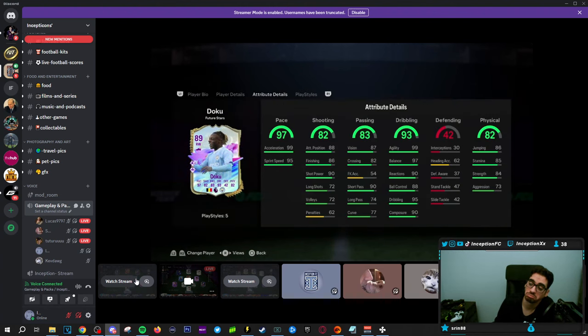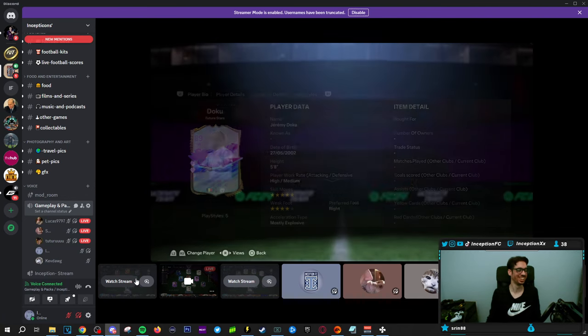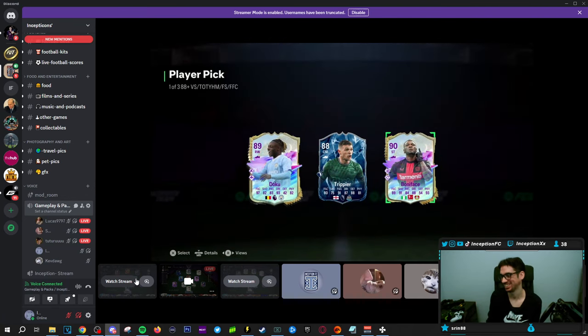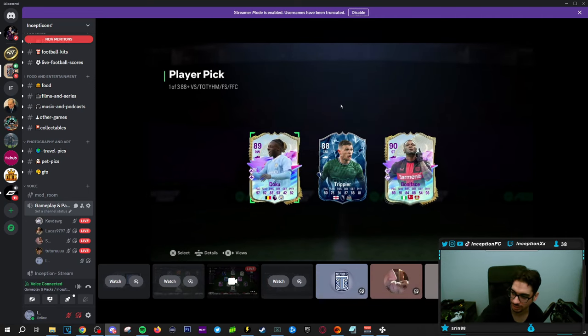Doku. This guy gets two sick players. All right. Doku it is. Oh, you're choosing Bonnie? Well, this guy's looking at Bonnie too. Are you crazy, bro? Nah, it's Doku, my boy. Will you use Doku? Who knows, but you know.